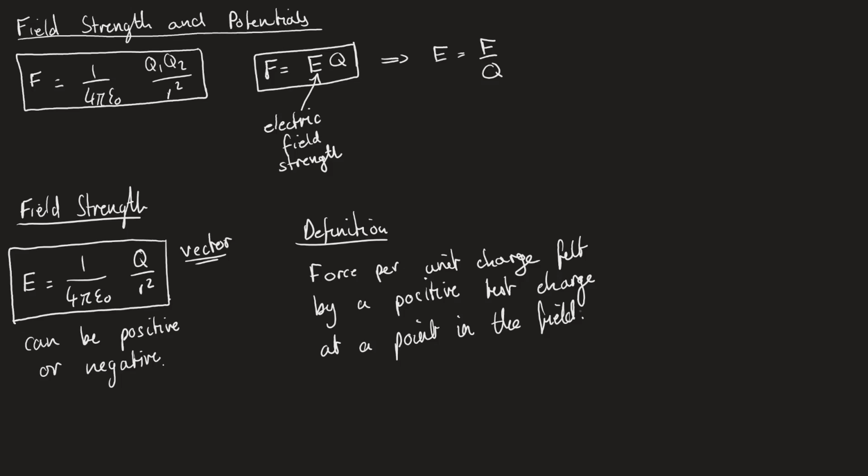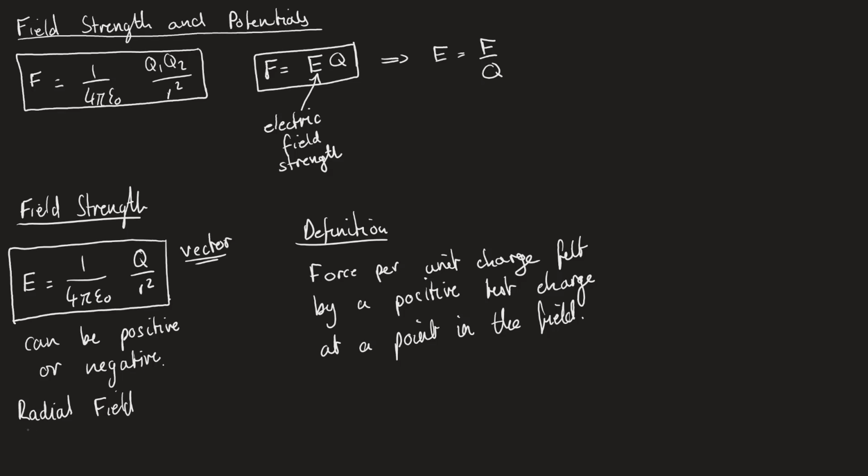Now the force can either be a repulsive or attractive force, which means that the electric field strength would actually have to be positive or negative depending on if it's attractive or repulsive. So it can vary between being positive and negative. It is also worth mentioning that this only works for a radial field. We can't have this kind of expression for a uniform field because there's a slight difference. So we're going to note this as being the radial field.